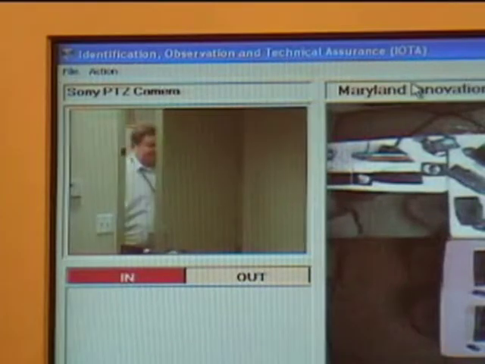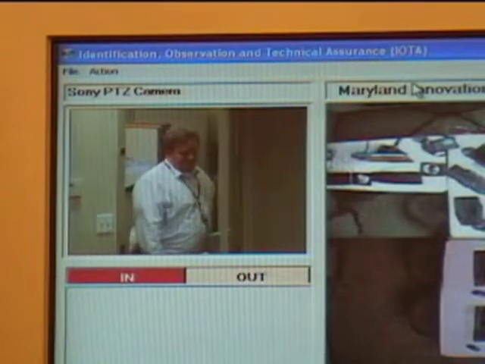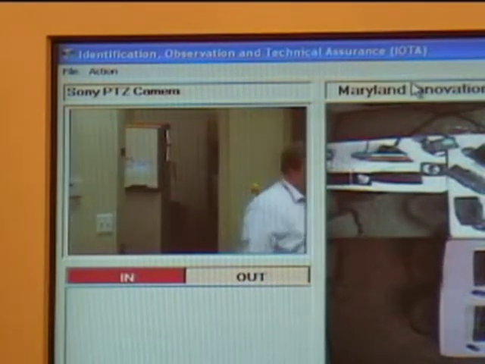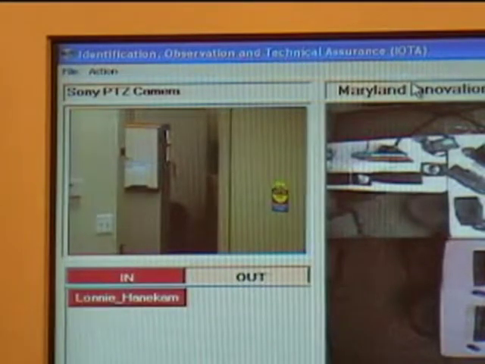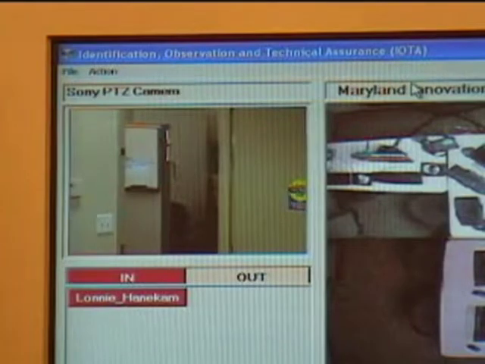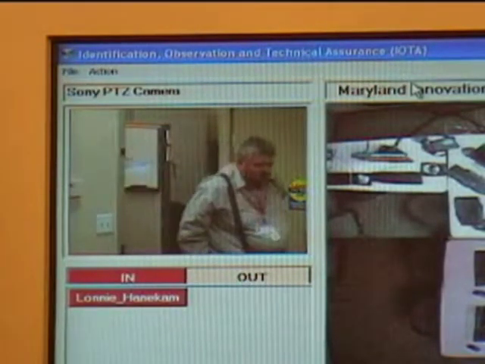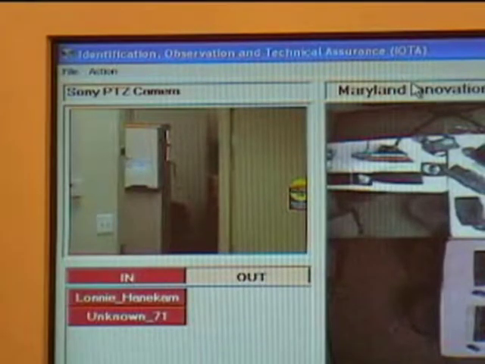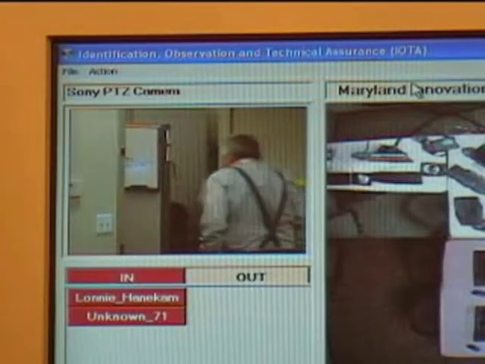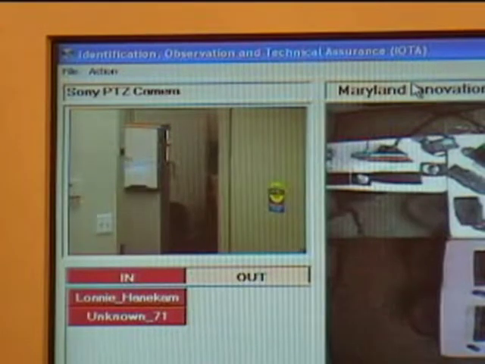In our final demonstration of the secure sentient environment, we're going to focus on one corner of the IOTA interface, the in-out board. We also notice that the default position for the pan-tilt-zoom camera is the door of the facility. A registered user has now entered, and notice that they are logged by name in the in-out board. In this tailgating episode that follows, an unknown user is also logged as a specific record so that that can be maintained and tracked, and of course it corresponds to a video of that particular time and date.